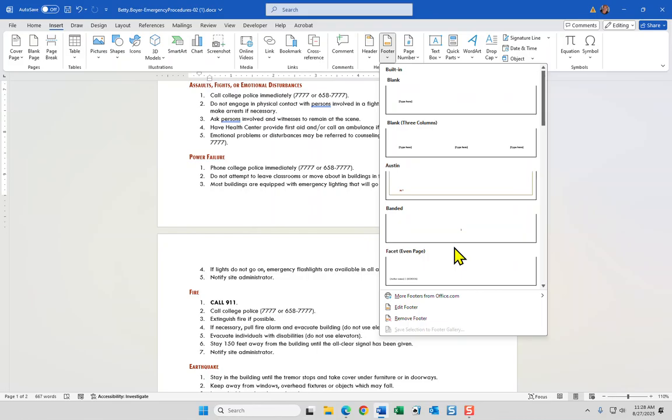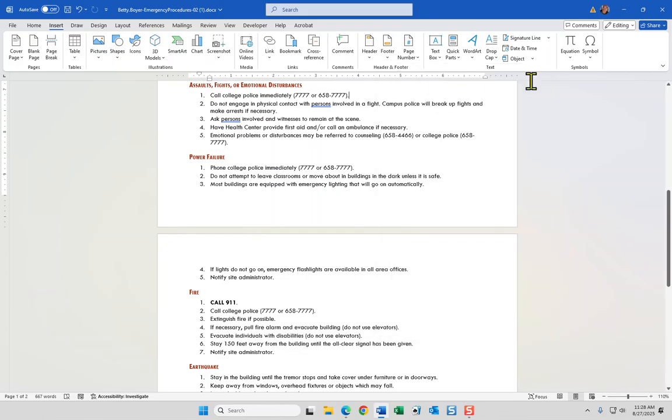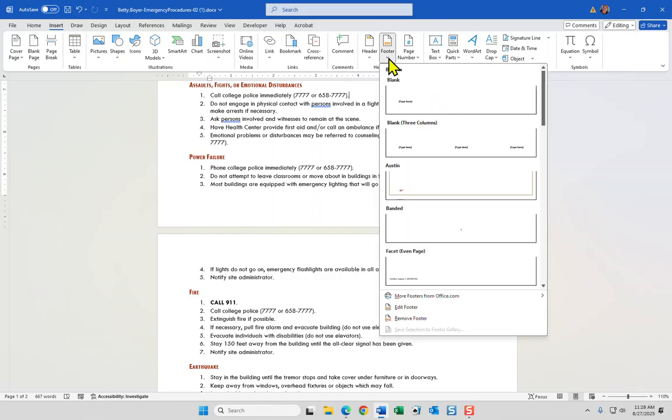I can remember having an issue with this the first time I did it. I have not worked with specialty footers much. Edit the footer on the first page. Insert a footer with document property fields. I'm looking. Okay, I'm going to kind of look here. Blank. 3 columns, blank footer.